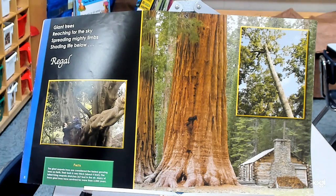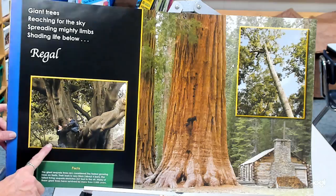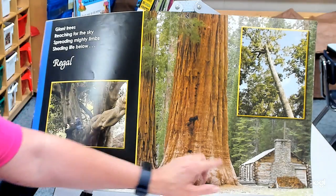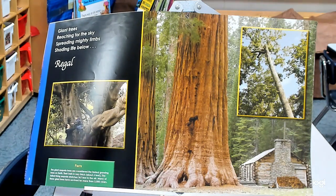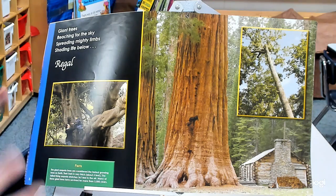They grow to be so big. I mean, look how it's just making this house look like a dollhouse. And look at these people. They just look like little dolls, how big it is. But in California, they actually tunnel out in the trees and cars actually drive through them. You'll have to look that up. It's amazing. But trees are nature's giants. Now, people may plant them, but then nature takes over and helps to nourish them and help them to grow.